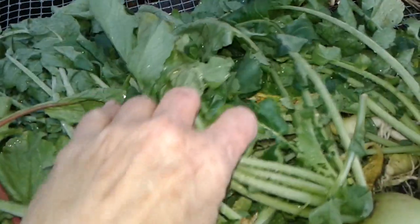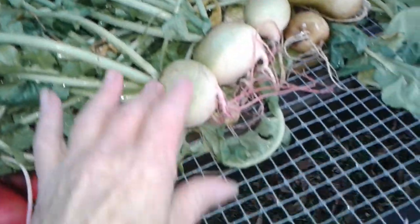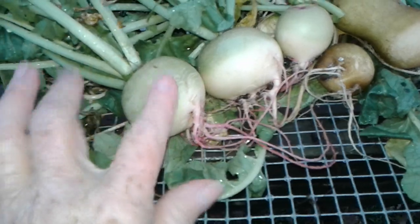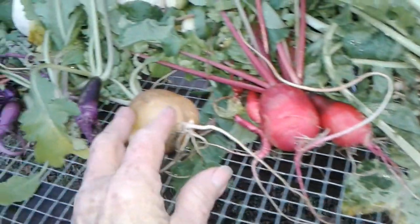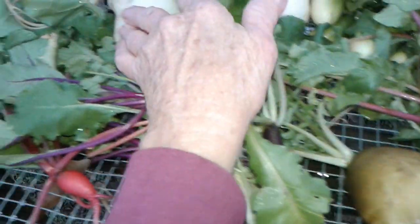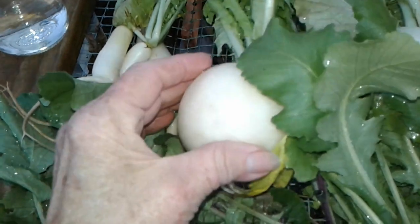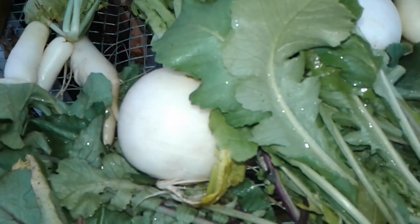I'm going to do some greens tonight. Probably cook some lentils with it. Might cook up some of the root. I like these fresh also. Make some kimchi maybe. These are really good. Those are very mild and sweet tasting.